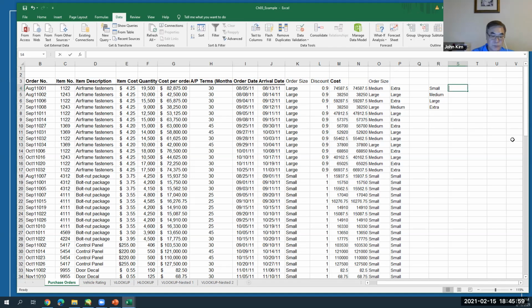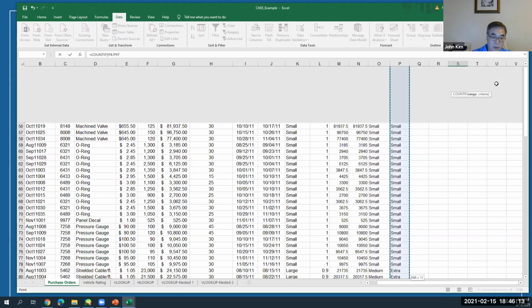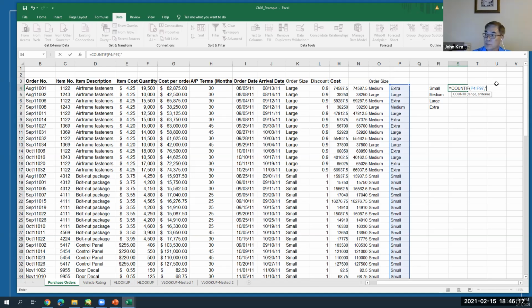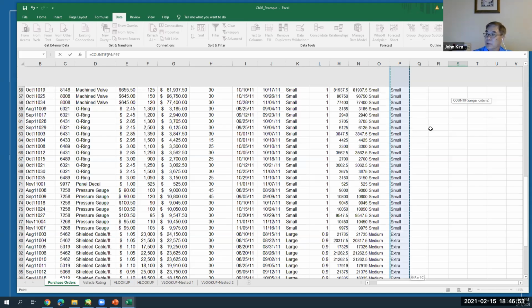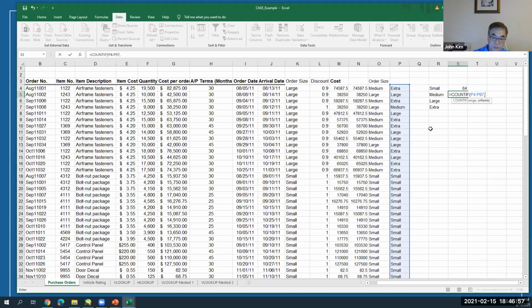Then here, equals COUNTIF in this range, how many small, enter, equals again COUNTIF in this range, how many medium, and so on.